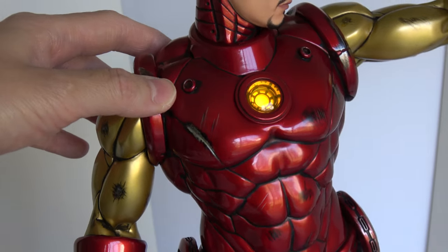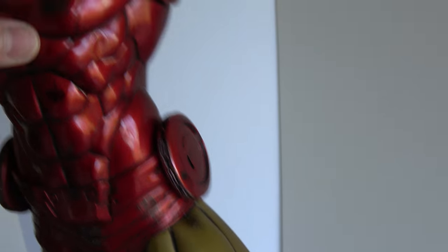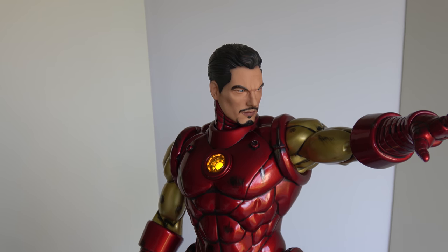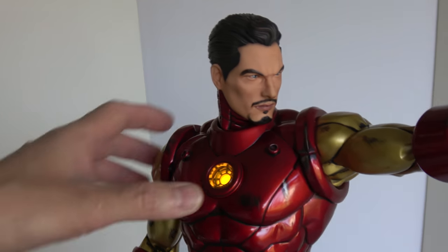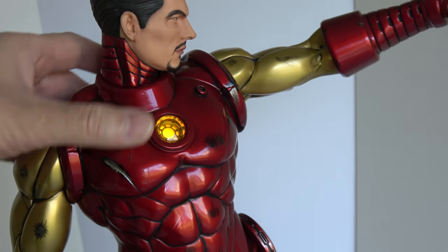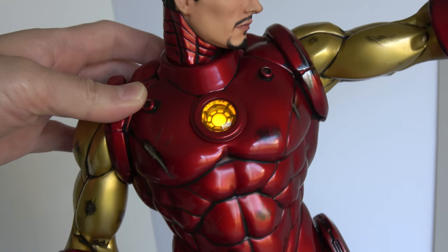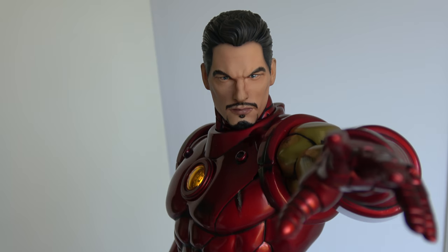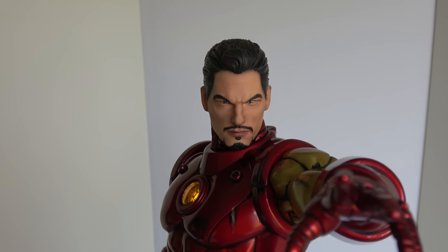This is Battle Damage — so it's designed like that. It's done very well, as you can see. So before we proceed, let's go back to the beginning and see the semi-unboxing. This is done very well, so nothing wrong here. I was just kidding — very well done Battle Damage. So let's go back to the beginning and then proceed. I hope you like this one. I do love it, except for a few minor flaws.